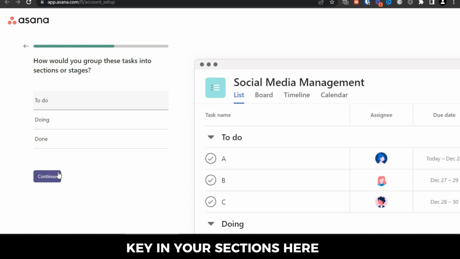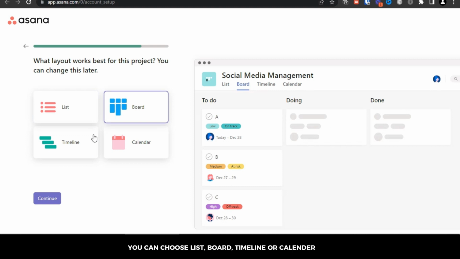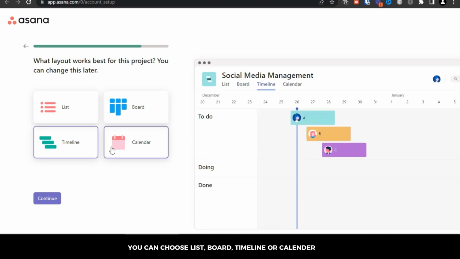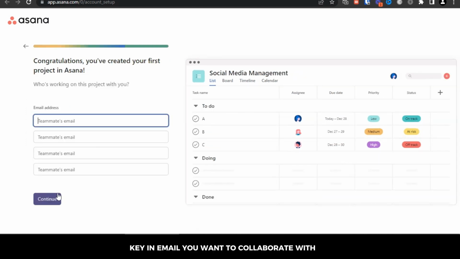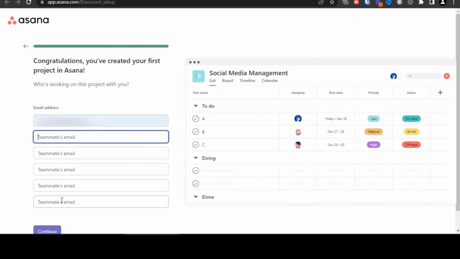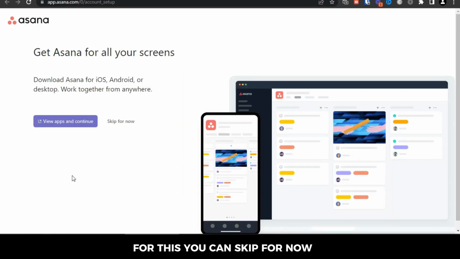Key in your sections here. Choose your layout here. You can choose list, board, timeline, or calendar. Key in an email you want to collaborate with. For this you can skip for now.